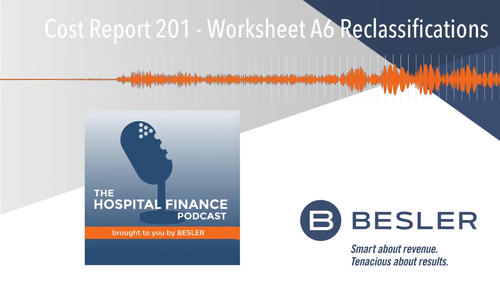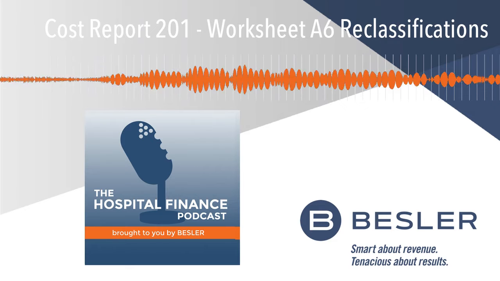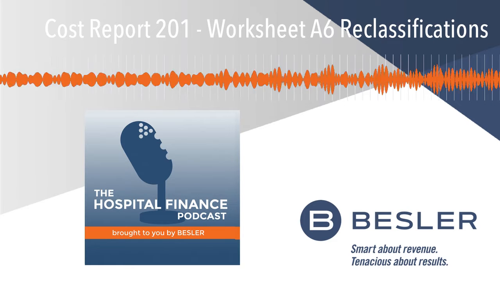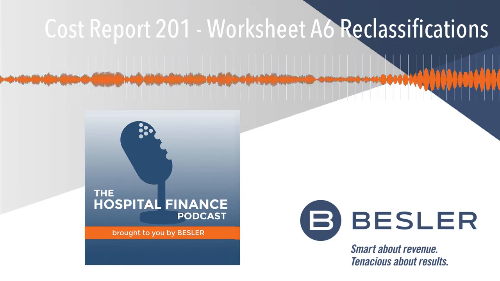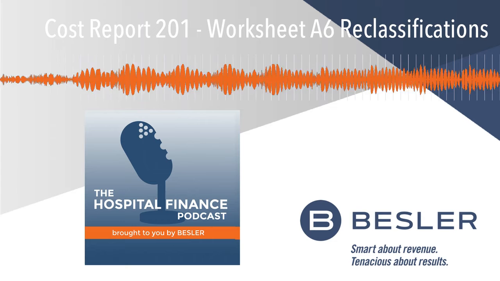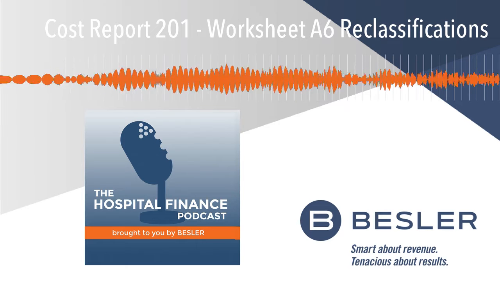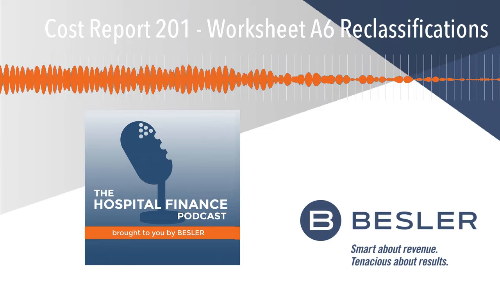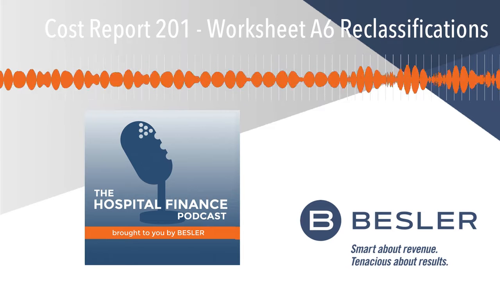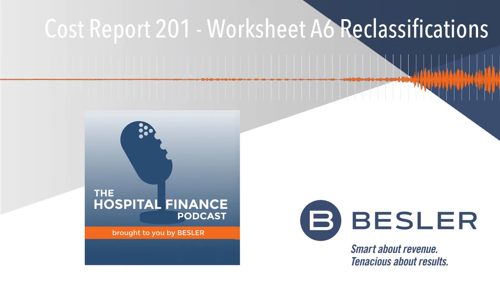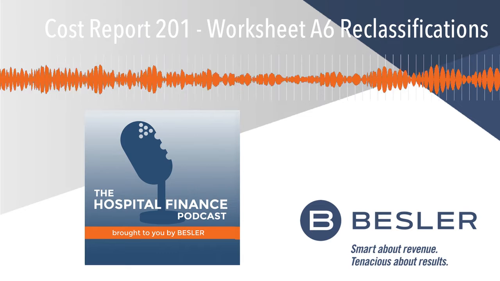Again, a preferred example of this would be the medical supplies charged to patients. I keep going back to that one because it's a common one, and most facilities have it, and most individuals understand that process. So in most general ledgers, a sub-account of medical supply expense can be identified by department. The Worksheet A reclassification becomes very easy: revise the expense where posted and move it to line 71, medical supplies charged to patients.